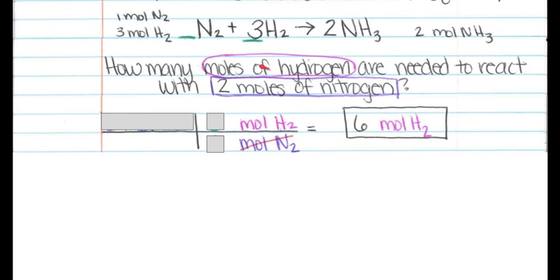But when we're talking about a specific chemical reaction, and we're talking about 2 of the reagents, which is another word for a reactant or a product in a chemical reaction, we have to use the coefficients in the balanced chemical equation. So right here next to moles nitrogen, I am not going to put 1. Well, actually, I am, because the coefficient in the balanced chemical equation is 1, but I don't automatically put 1. Then what would be the point of this conversion factor? It would always just be 1. That's not always the case.